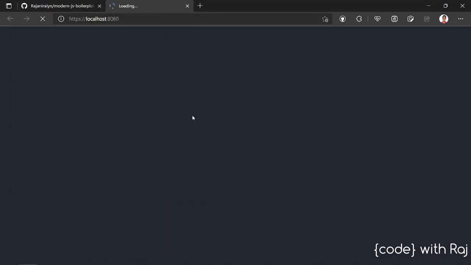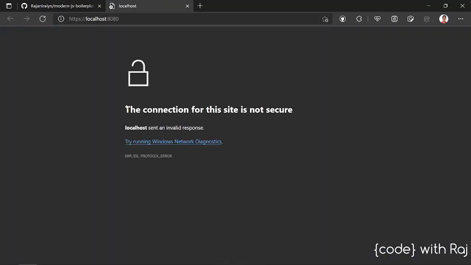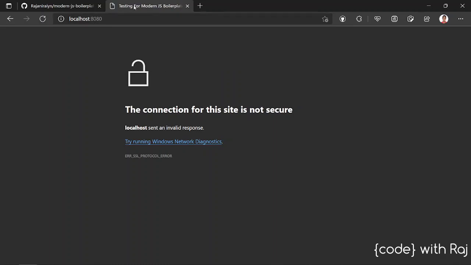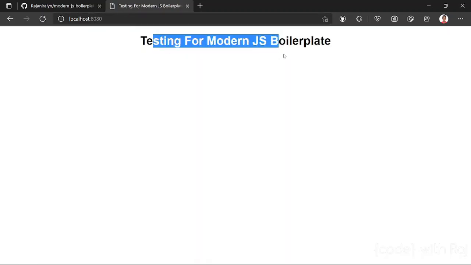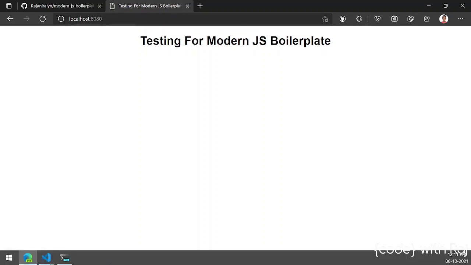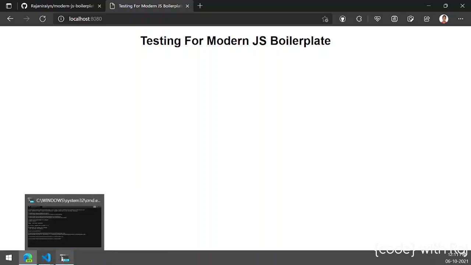You can see a simple window. This is going to be the testing page for modern.js boilerplate. Now open up the developer tools in your browser, and you must see the hello world from this one.